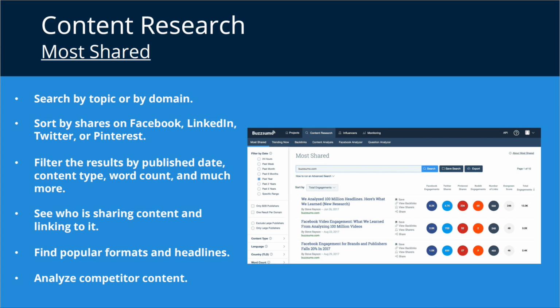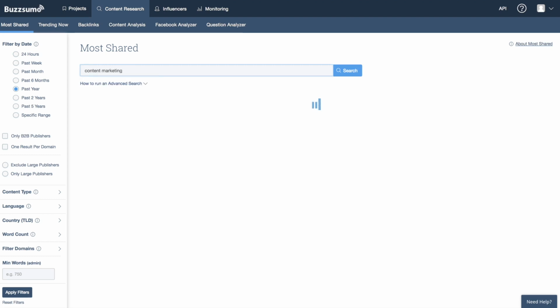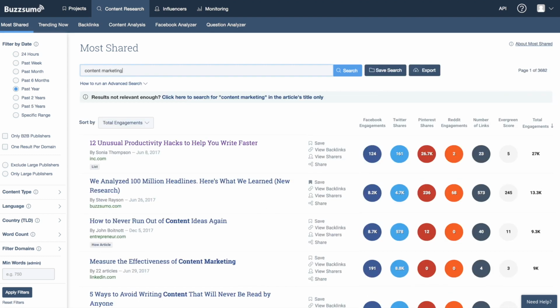We can then sort the articles by specific channels, filter our results by any number of filters, and see who's sharing and linking back to that content. When you type a term in the search bar, BuzzSumo will return those articles to you that match to that term in the title or topic of the articles. It's a bit like Google in terms of relevance for search. We want to return articles to you that closely match the term you've given us, not that the keyword is somewhere buried in the body of the text.